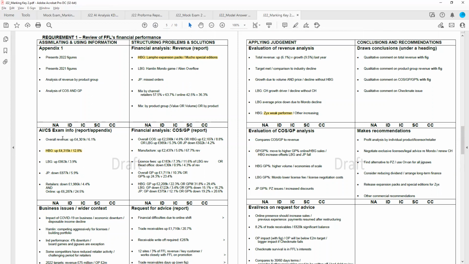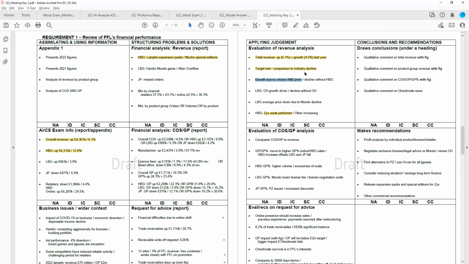And of course, we did our overall revenue, so overall revenue up. And you can see here, comparing it to the prior year growth, have they met the target? So you can see I mentioned the target and I mentioned comparing it to the industry decline, but that was a backup. And sometimes a backup is really nice because you've got more chance of getting the point. But when you get them both, sometimes it can be a bit frustrating because you're obviously only going to get credit for it once, but that's just the way that it goes with case.